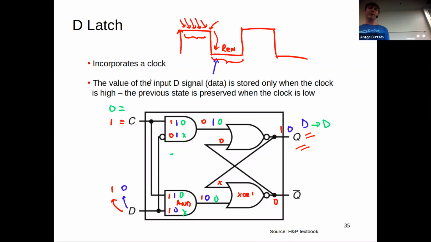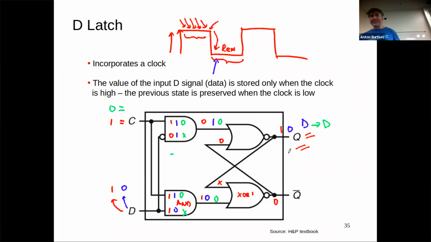It's not yet what we wanted to achieve, because we wanted to remember on the rising edge of the clock. And here we're remembering for the entire duration for as long as the clock is high, right? So we still need to fix this circuit a little bit to make sure that it only remembers on the rising edge. But at least it remembers something. So in this circuit, that means we can only read during the latter half of the cycle.